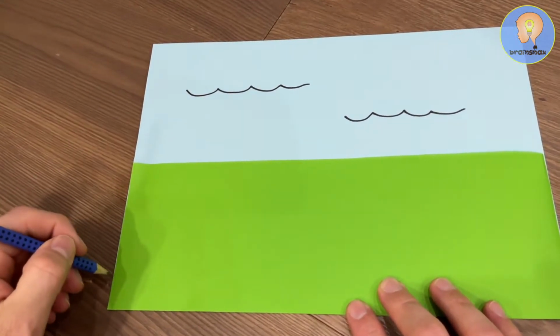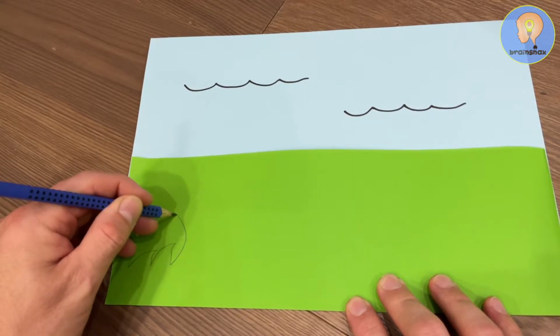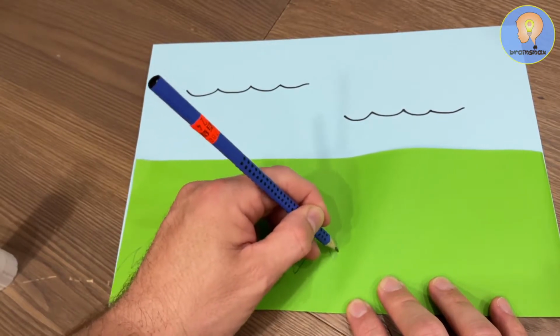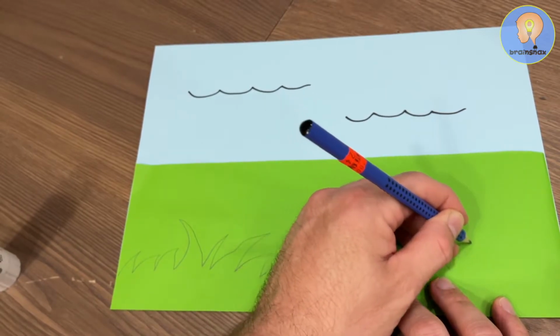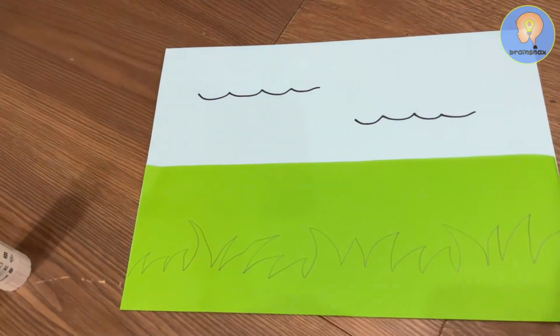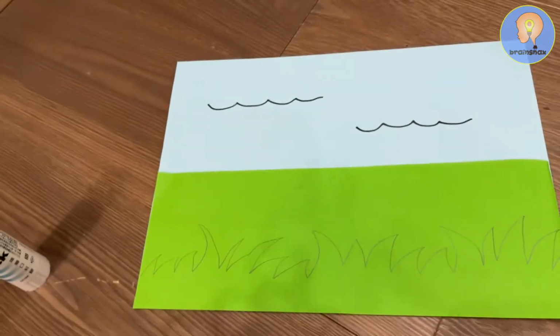Okay, I decided I should have some grass here anyways, so I'm just going to quickly draw some random blades of grass, and hopefully this will look like actual grass after I cut it out, and it'll cover it up and make it look a little more pretty. Okay, let me get the scissors out and start cutting, and then I'll come back to you.